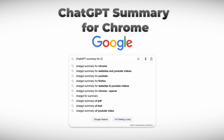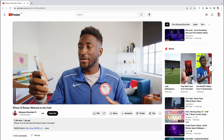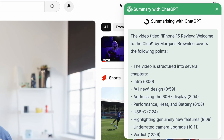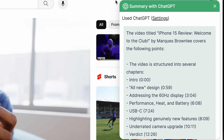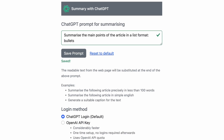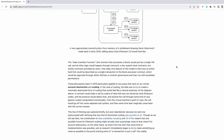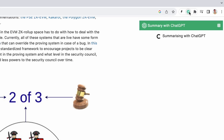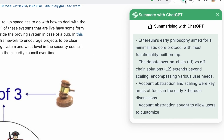The next tool is one of the best for summaries — and I've tried thousands of AI tools designed for making summaries. This one is called ChatGPT Summary for Chrome. Once you add it to your browser, you can click the icon to instantly generate a brief summary of any video or article. You can even customize the summary by changing the initial prompt, and it's especially helpful for long articles as it quickly extracts the most important points.